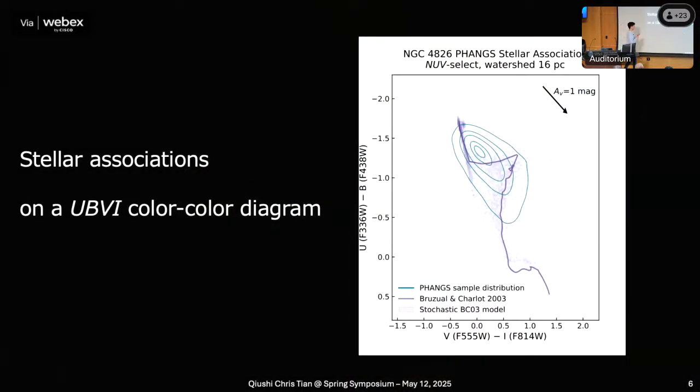So as I said, we're mostly working with stellar populations. And a lot of what we do is plot a color diagram like you see here. Basically, both of the axes are color. The horizontal axis is the V minus I color, and the vertical axis is the U minus B color. And this track you can see here is actually a stellar evolution track. If you have a young stellar population, it's up there, and then it goes down this track. And then you can also see that I have some contours here. That's the average distribution of stellar associations in Fang's sample.